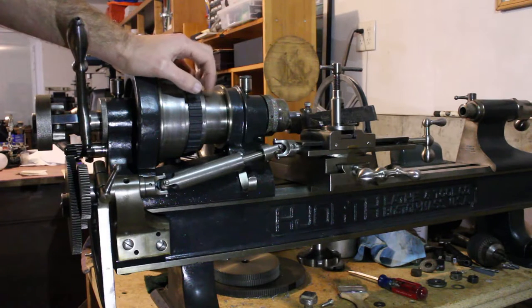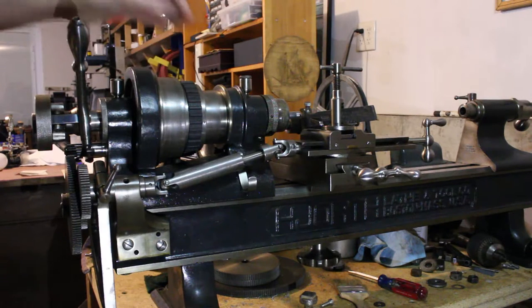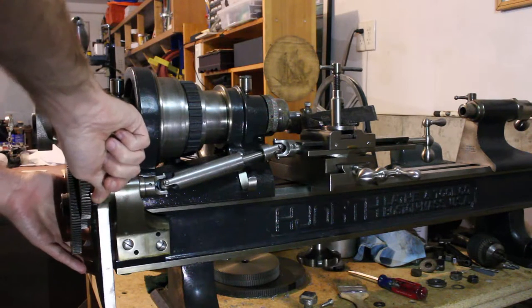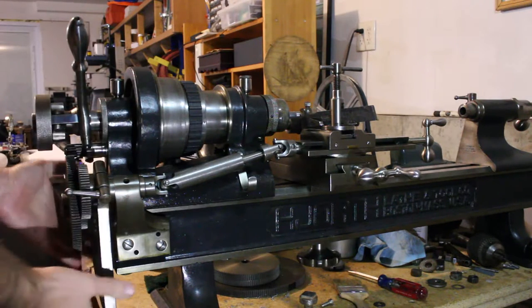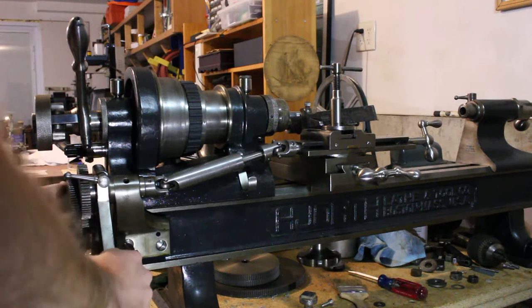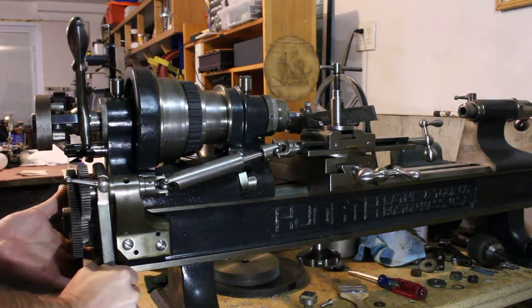Whereas on most conventional lathes, you can quickly kick out the engagement with the lead screw. Here you really can't. It's a pretty hard mechanical arrangement. Once the machine is stopped, you can swing part of the gear train out of the way. That'll work. You can't do that while the lathe's running, obviously.